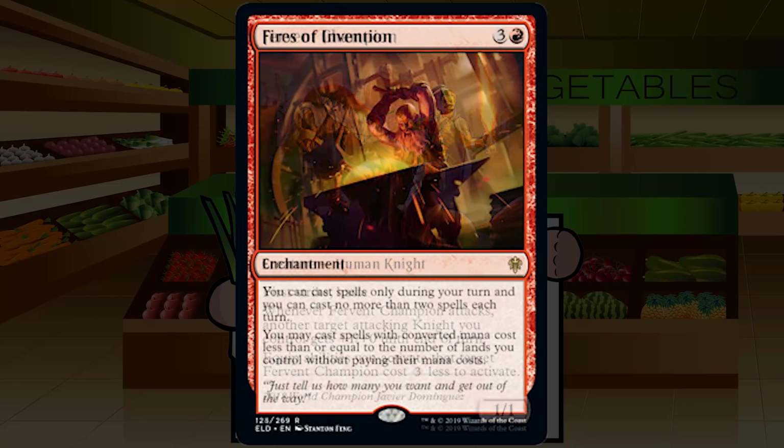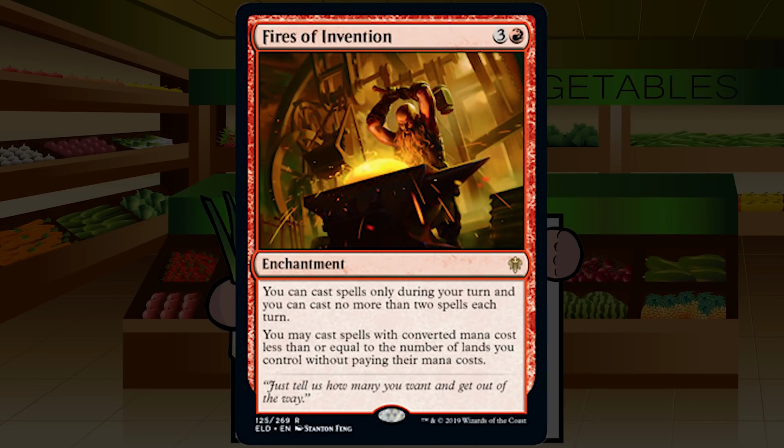Up next is Fires of Invention. Fires of Invention is 3 and a red for an enchantment at rare. You can cast spells only during your turn, and you can cast no more than 2 spells each turn. You may cast spells with converted mana cost less than or equal to the number of lands you control without paying their mana costs. I have zero clue about this, like absolutely zero clue.